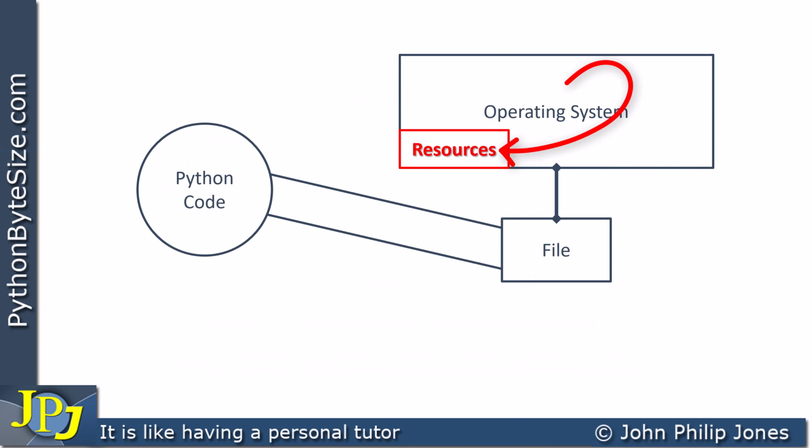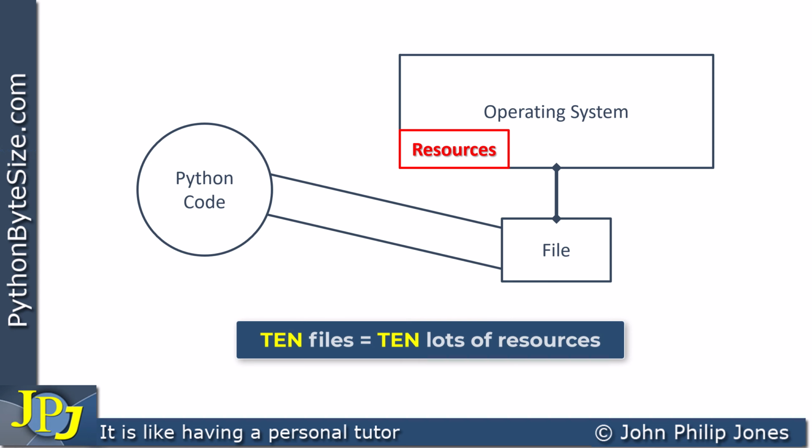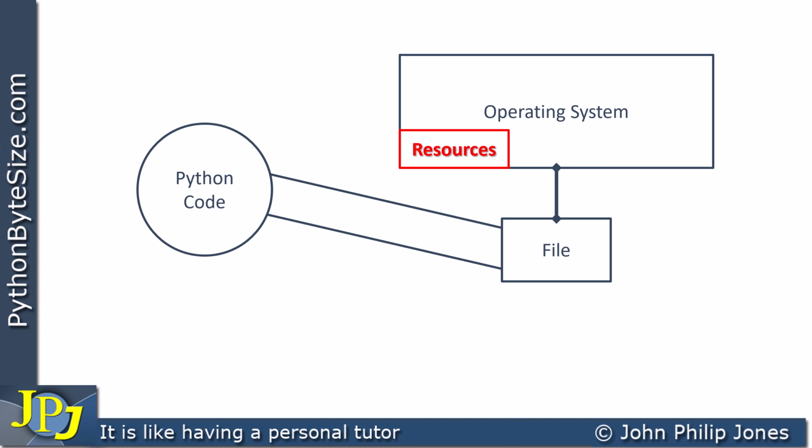Let's home in on these resources for a moment. When you're dealing with the file, resources are set aside, which is essentially part of the computer's memory, holding things such as file descriptors. Maybe a buffer that buffers information that you're bringing from or sending to a file. And you may want to do a bit of background reading on that area yourself. But we've got one file and one lot of resources. If we had our Python program opening, let's say, 10 files, then there is going to be 10 lots of resources set aside. And the operating system's memory will have these resources taking up space.